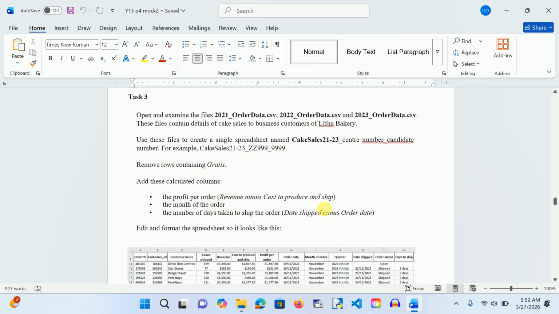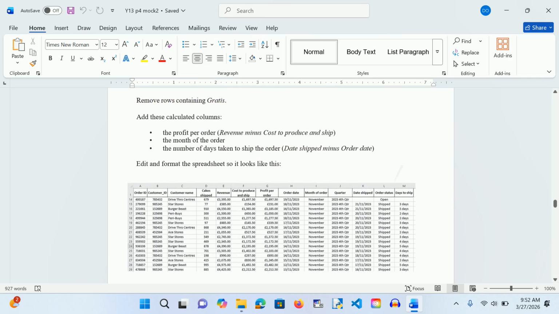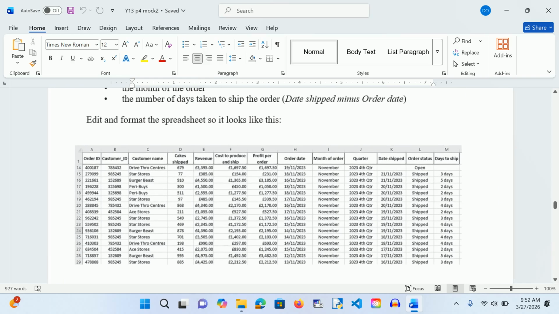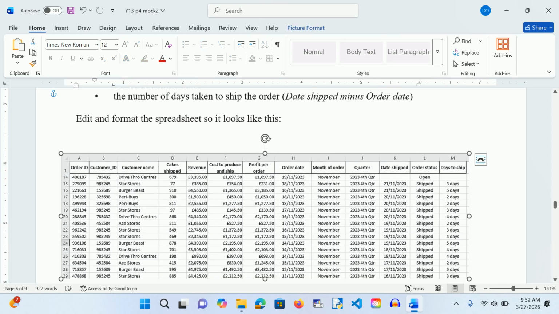You need to add some calculated columns in your file so that you end up with a file similar to this one. So you have to look at what you need in your file. You need to look at it exactly this way.